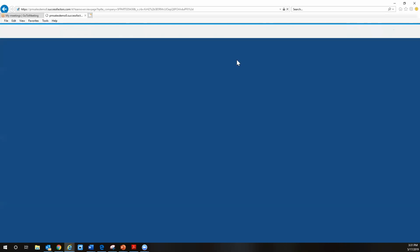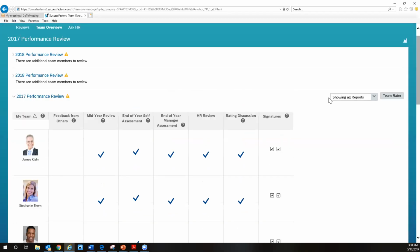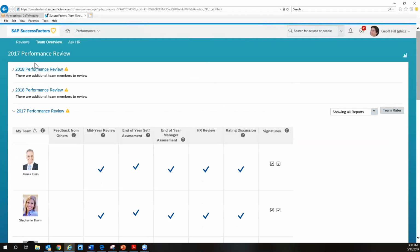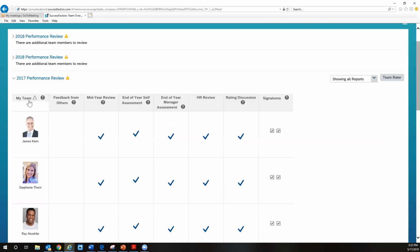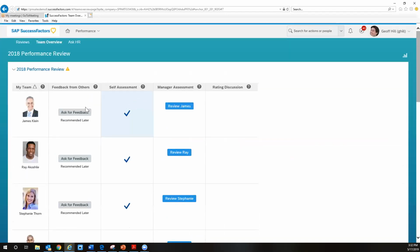We're going to move now over into performance. So from a performance management perspective, we can have unlimited types of performance reviews inside the system. You can see in our 27, this is more similar to the actual review that you guys are looking to do, but I'm going to show you your exact template coming up in a second. And you can see here for the 2008 reviews, they've condensed and shortened it in this particular demo environment scenario.